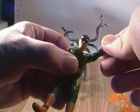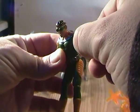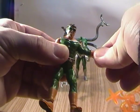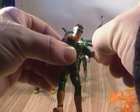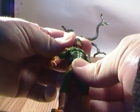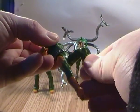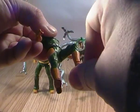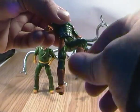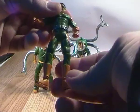Articulation wise, he's not the best. His arms can rotate on a ball joint, so they can go out and in. He has a swivel cut at the top of the bicep, and that's it for the rest of his articulation in the arms. He has no elbow joint or wrist swivels or anything. He has no waist swivel at all. His head is on a ball joint. His legs are on a T-crotch, so he can go forward and backwards, and he has a single hinged knee and a single hinged ankle as well. You can swivel both the knees and the ankles, should you wish.